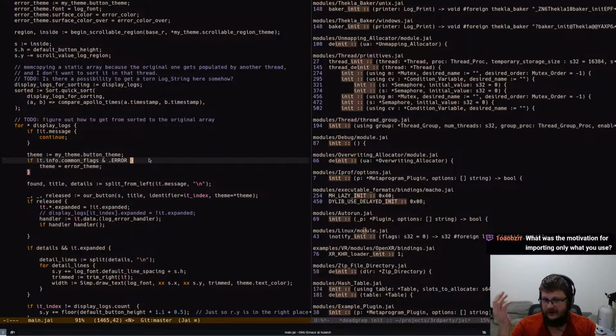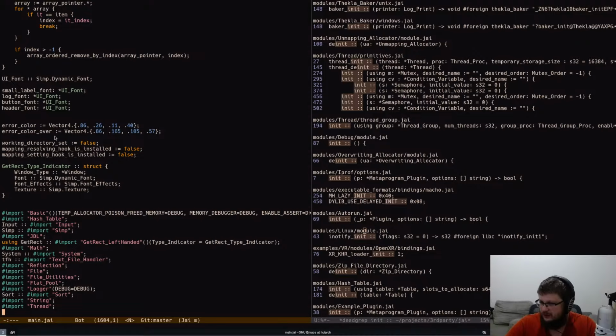If you look at a function, or constant, or anything really, you might think, where does it come from? I don't know which module it comes from. So you can just go down below and see which module it gets imported from.